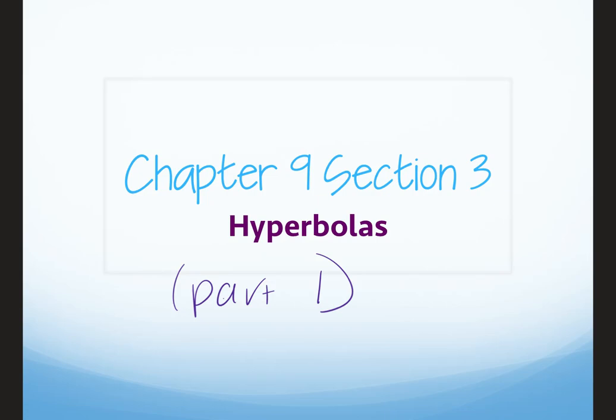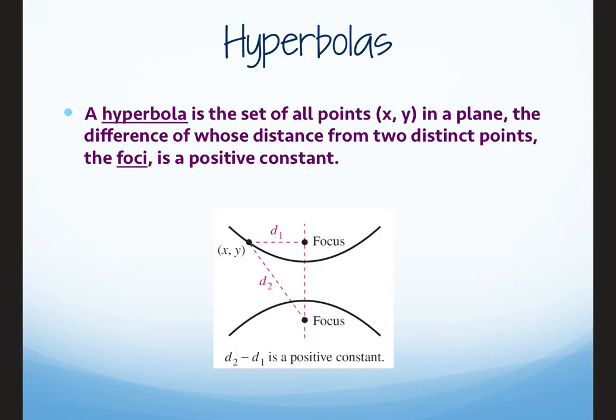All right, so hyperbolas is the last of the 4 conics. So circles, parabolas, ellipses, and hyperbolas are the 4 different conics that you'll be tested on, okay? The overall shape of a hyperbola is obviously different from the others, whereas you had a circle or a parabola or like the ellipse, which is like the oval. A hyperbola has 2 branches, is what they call them, that point in opposite directions.